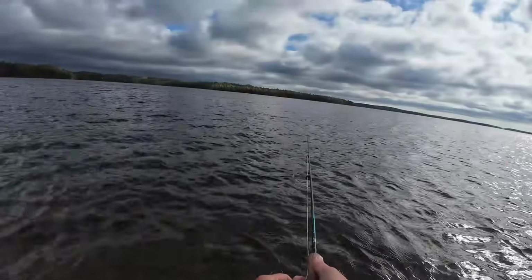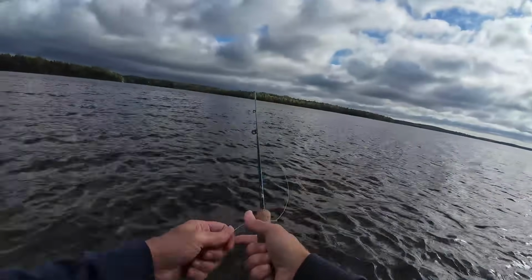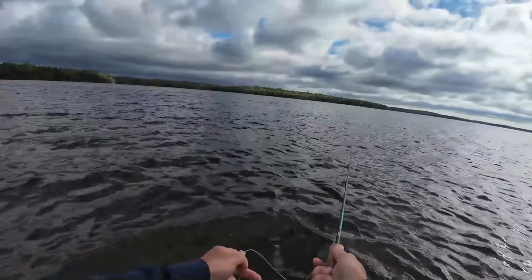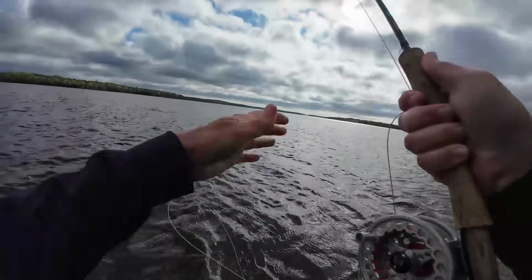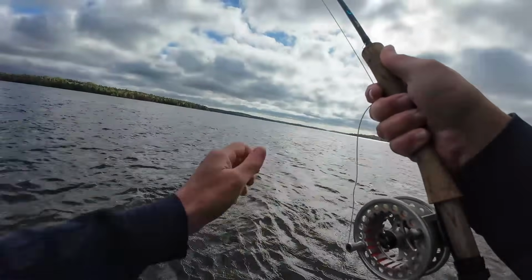Now, the reason I fish this is because it is salt water. The fish taste exactly like a salmon. It's fresh run sea trout, and this is the only place that I take the fish and keep them to eat. Fish on. Oh, he's a nice one.